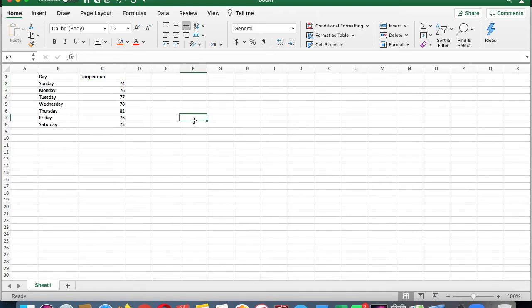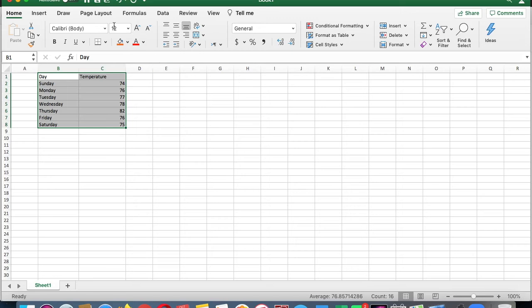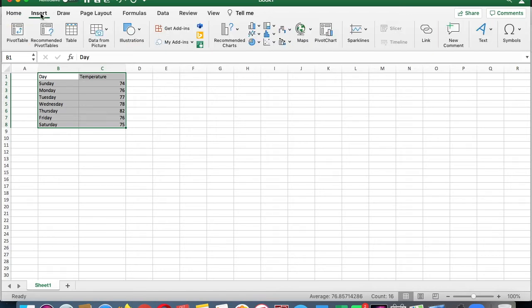Okay, so now we have our temperature here, and if I want to turn this into a line graph, because that's the first thing we're going to do, I'm going to highlight all of these, and I'll do insert. Actually, we'll not do that insert. We're going to do this insert. So just to review, you highlight all of these, click and hold. It's okay if this one's not gray. You do insert here, not this insert. You've got to do the insert down here.